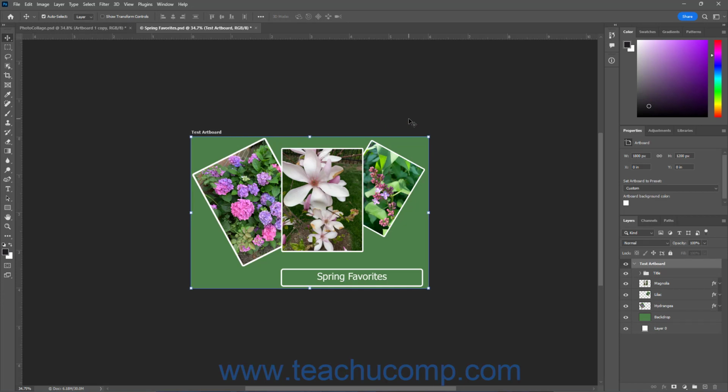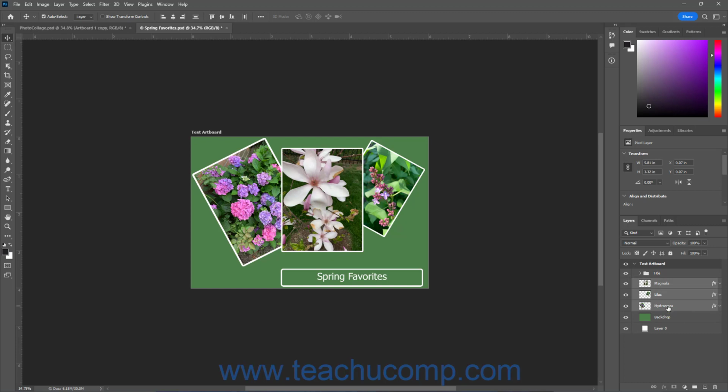Alternatively, selecting this same command if an artboard exists in the current Photoshop document instead adds a new blank artboard to the Photoshop document. Alternatively, to add a new artboard to a Photoshop document and move selected layers or layer groups into it, select the layers or layer groups to move to a new artboard in the Layers panel.